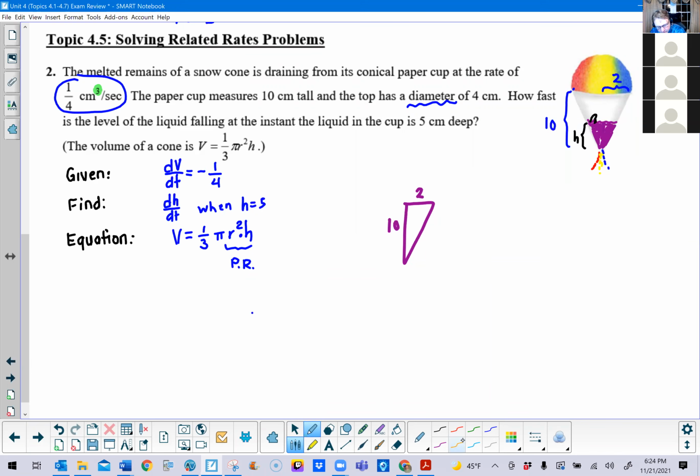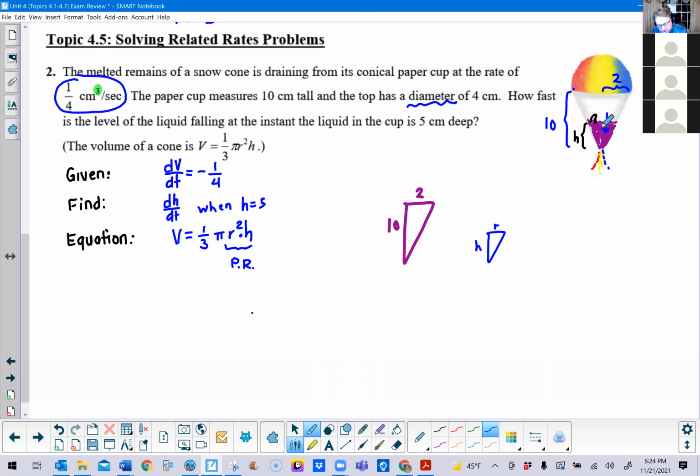And then I'm going to go for the part that's just the liquid here, and I'm going to extract it from the problem. Whoa, he really wanted to fly around there on me, didn't he? And I'm going to have an arbitrary h and an r. I don't know what the h is. I don't know what the r is, because remember, this is changing, right? It's falling. Those are variables.